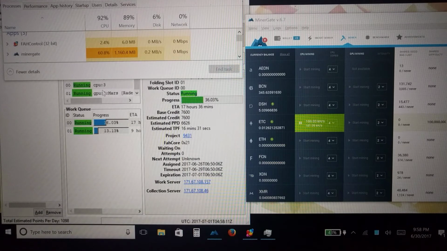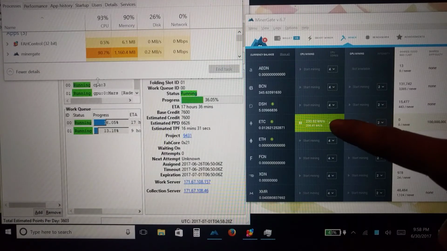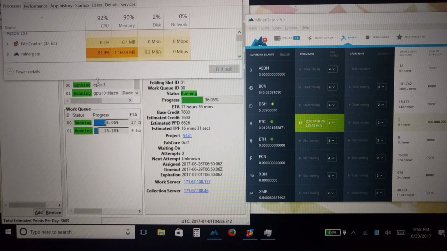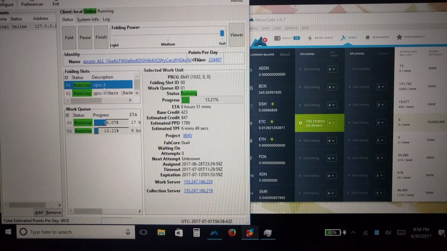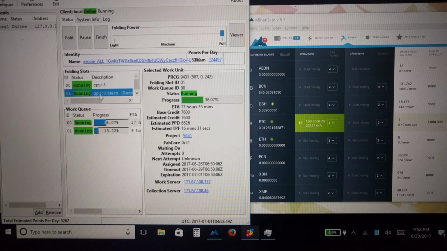What I'm going to do now is actually simultaneously mine 3 different things. And I'll tell you why it's 3 different things. Well, actually, it's kind of like 4 things, but I'll get down to the details in a minute. First off, what I'm mining is the Ethereum Classic, right? So we have Ethereum Classic running 4 cores doing 93% CPU capacity. But what we also have is the folding coin running 3 CPUs trying to fold the object, and we're having a GPU folding another project.